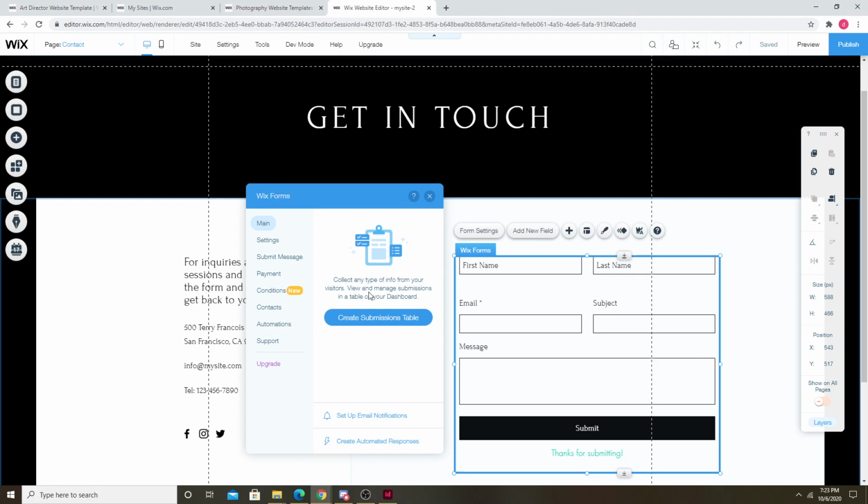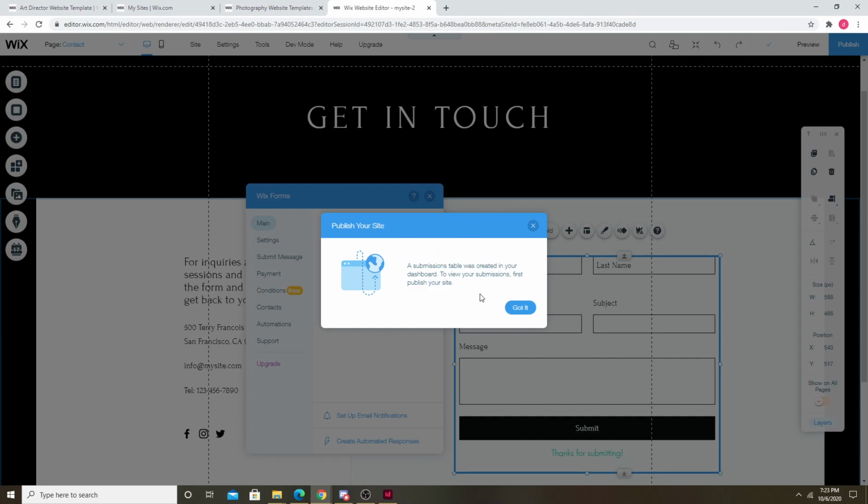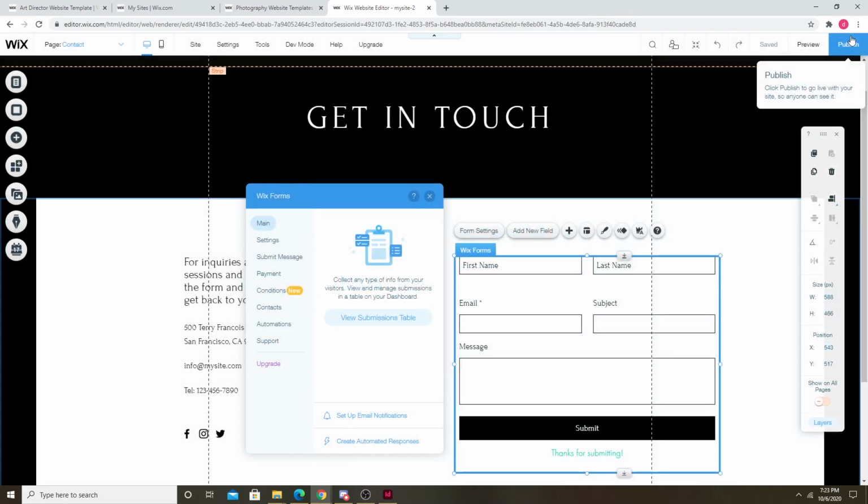Collect any type of info from your visitors, view and manage submissions in a table on your dashboard. Okay, so I guess we gotta publish and then we check out our submission table.